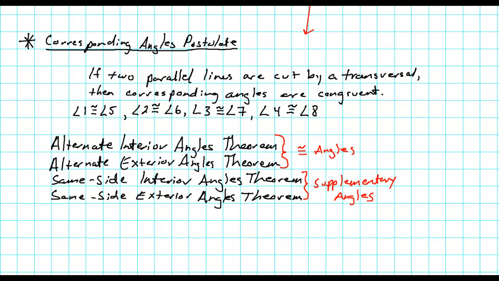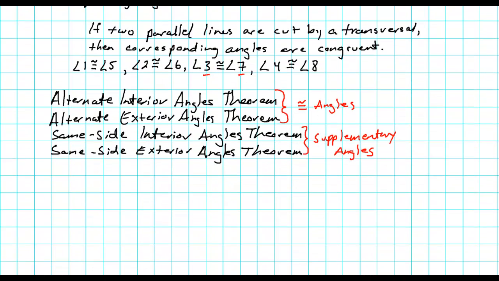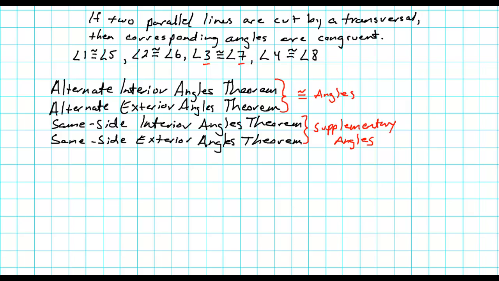We're going to go back up here and look at my picture for a minute. You see that angle 1 and angle 3 are a linear pair, aren't they? So you know that means they add up to 180. Well, angle 3 and angle 7 are corresponding angles, aren't they, right here? Angle 3 and angle 7. So they're congruent. So that means that if 1 and 3 add up to 180 degrees, 1 and 7 will also add up to 180 degrees. So this is going to get really complicated really fast. So I want you to put all of these in your notes, identify all the angles. I'm going to be checking it tomorrow to see if you did it.